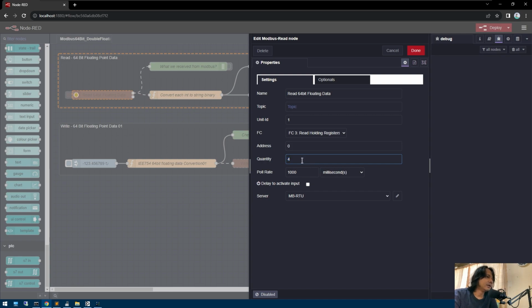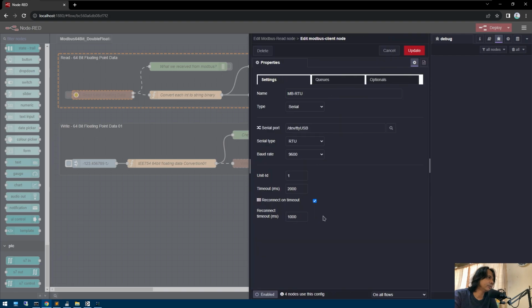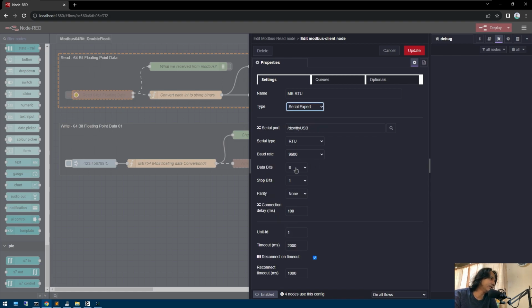If you want to know about the 32-bit floating point data, you can check my other video. Now we can see Modbus RTU. I'm gonna check it. Why is there no parity? Okay, there's a serial port here. It shows parity none.